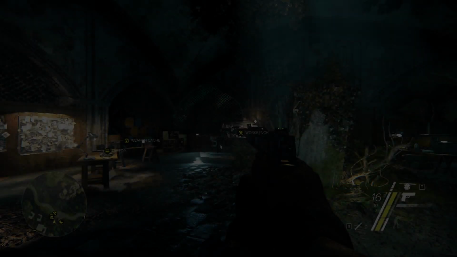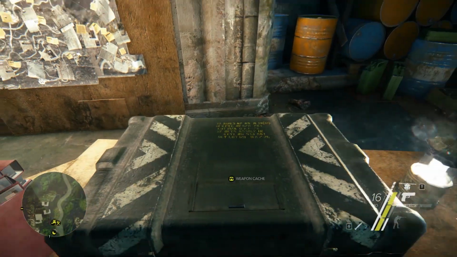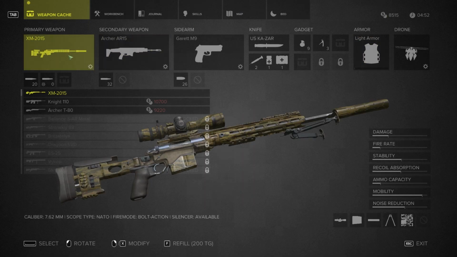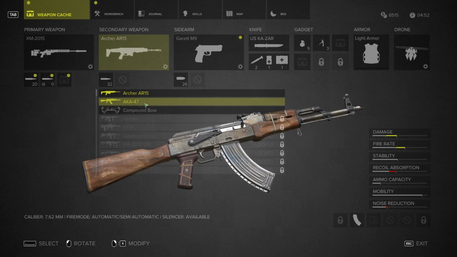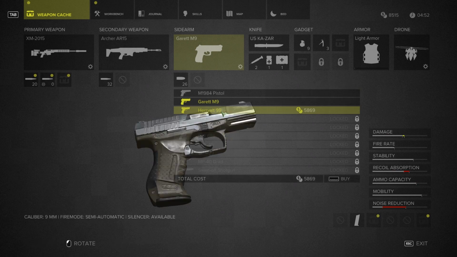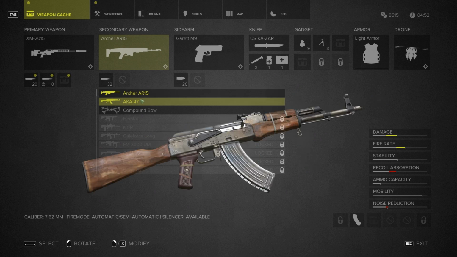Going in a complete opposite direction. Let's go ahead and fast travel and head it back home. Delicious. So, looks like we unlocked a whole bunch of different weapons and parts. Let's see what we got. Boom. Alright, so we got $8,500-ish around abouts. Aha, I got a new AK-47. Recoil absorption. A little bit more damage. AK, fire rate damage. Yeah, recoil and noise reduction.